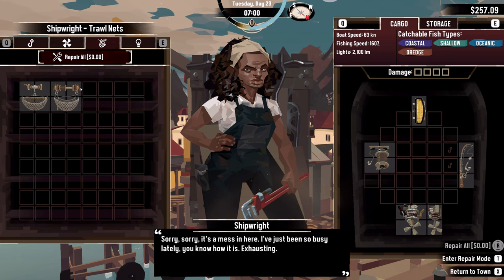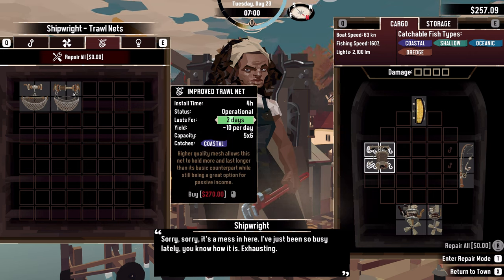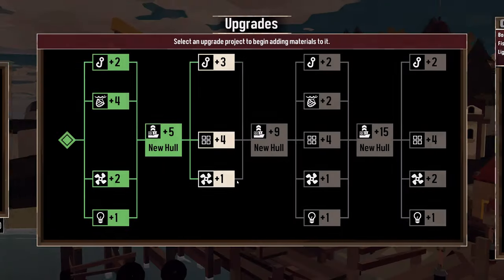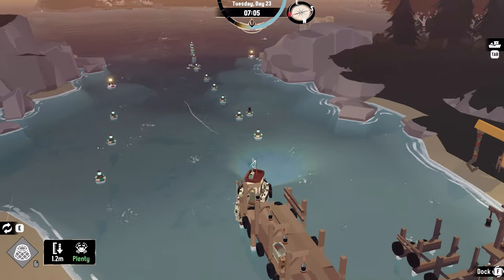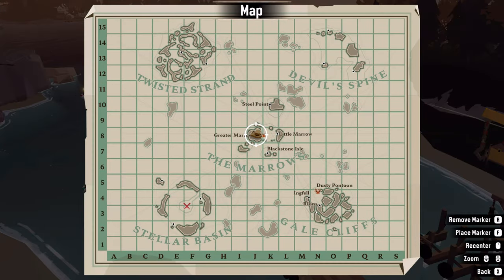Right. So, I mean, we could get a net here, but I kind of like having the hydraulic rod to immediately catch stuff. Because I think for the netting to really pay off, we'll need a lot of space. And for that, I think we said 400, right? No, 300. Okay. So just need to catch a bit more. Right, we need to get to Stellar Basin. We also have crab pods there. The problem with putting the crab pods here is that they probably don't give you the best crabs. You get better ones at the Gale Cliffs or the Stellar Basin. I do want extra space before I go to the Stellar Basin, though. I think I do want that.